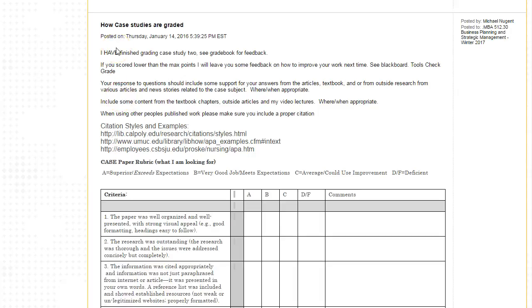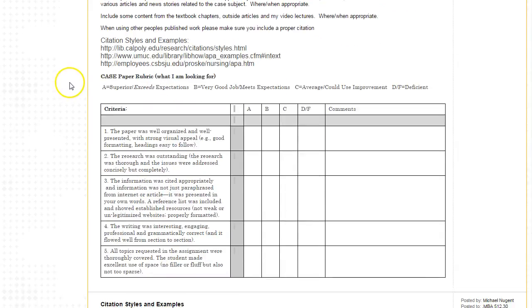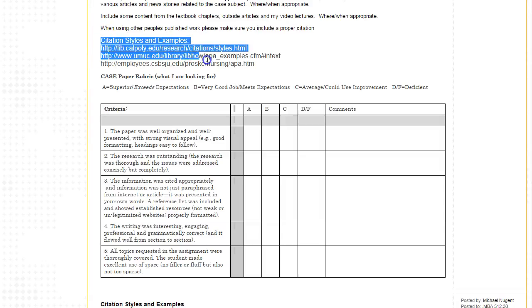Okay, the next posting I have under announcements is how I'm going to grade the case studies. So this class also includes case studies. The case studies are based on current strategic management real world problems and issues that you're going to read over, and then you're going to put a case together. You're going to read the information I provide you. You're going to do some research, find some additional articles or some additional information. You're going to cite that information properly, and I put in this announcements where you can use to do proper citations, where you can get information about how to properly cite a paper.